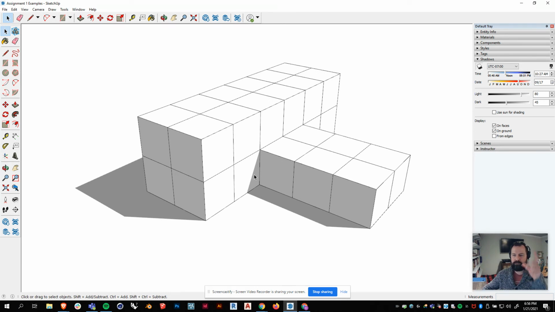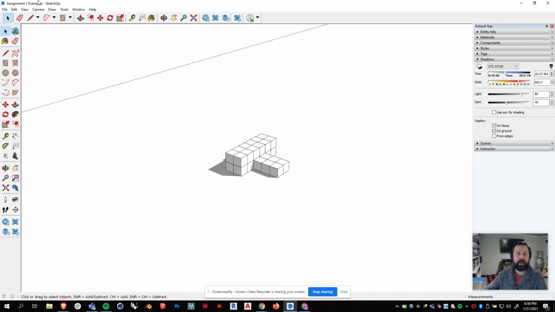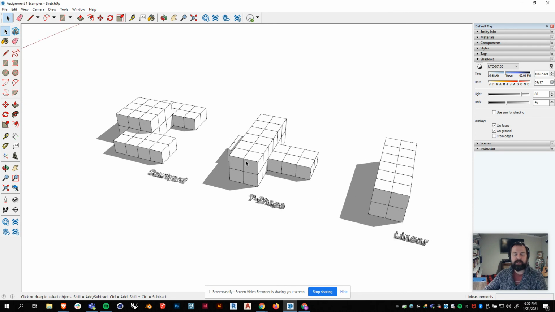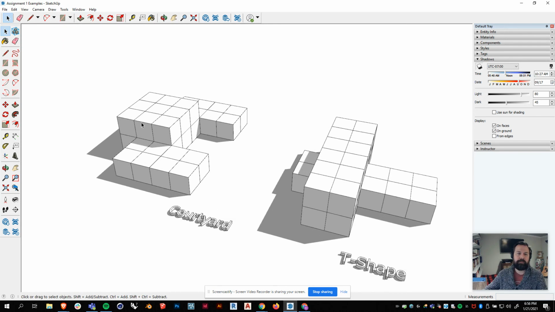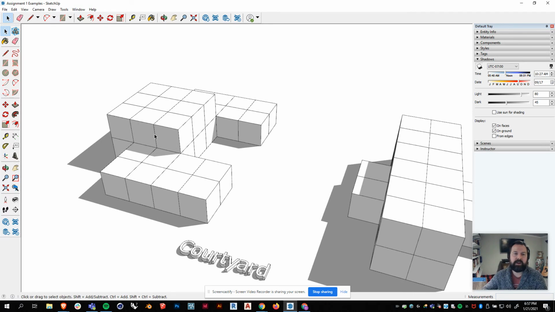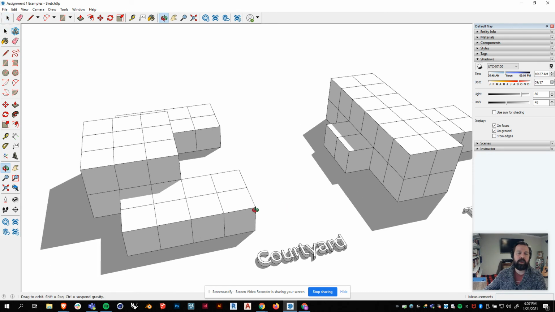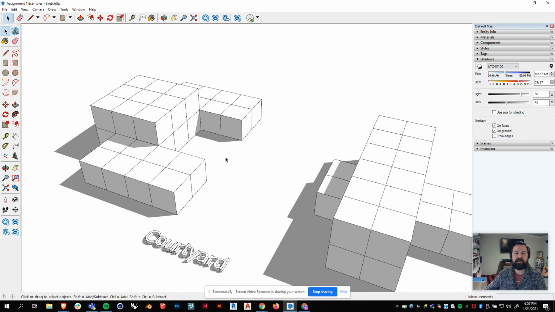Just to touch on one last thing before we go, let me unhide everything on these 3 schemes. Just something to think about as you're modeling them. Ask yourself, what would be cool to have for an architectural office? So in this case, I'm kind of thinking, okay, people enter along this main cube, for lack of a better word, and they can maybe see outside of this beautiful courtyard, and then they travel down the arms of the courtyard to more private offices or conference rooms or something like that.